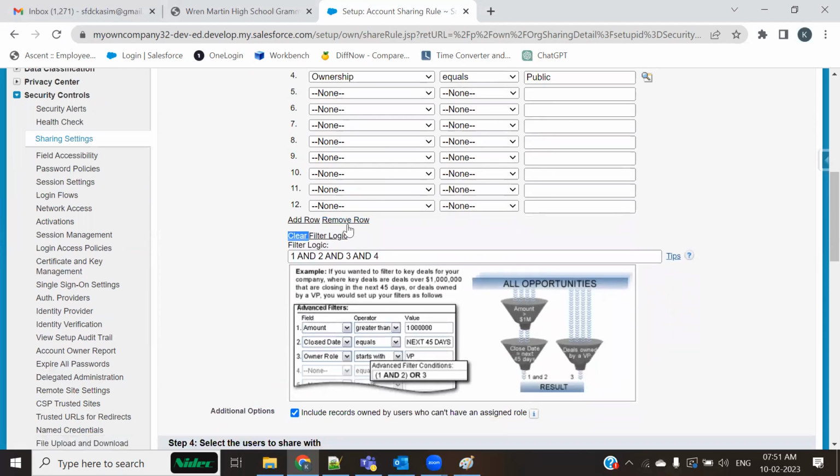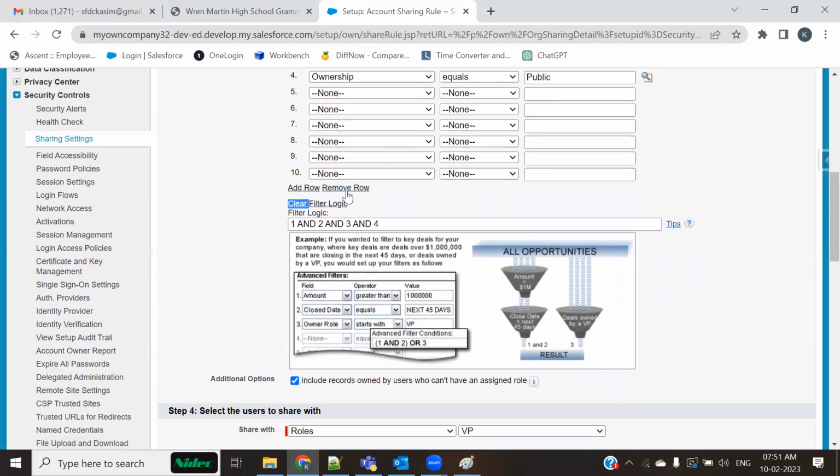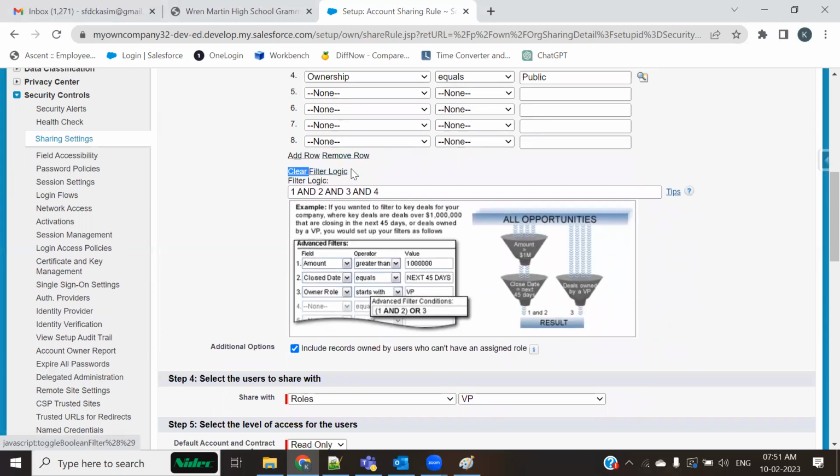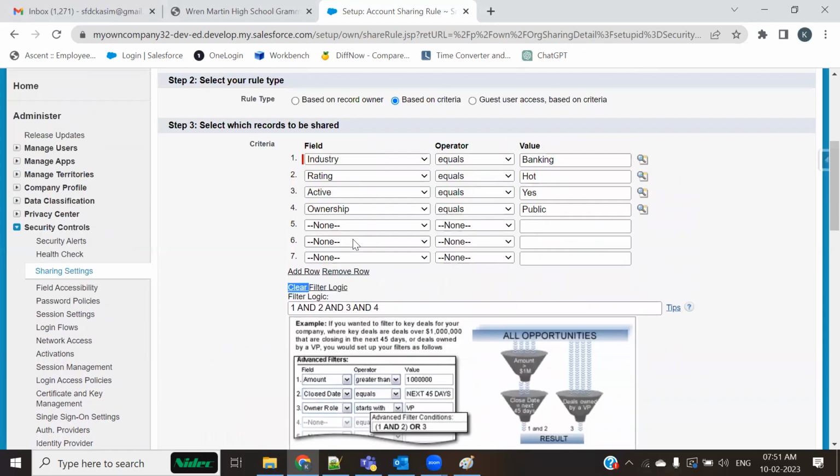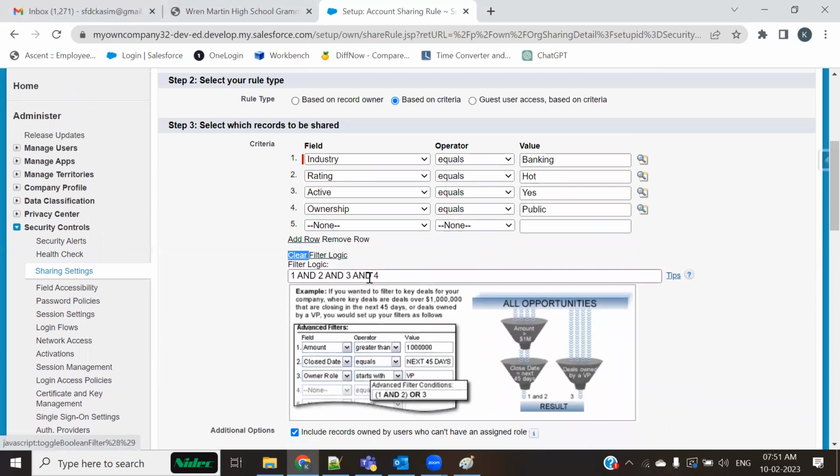So this is something I will do a little research on today: how many maximum conditions we could add. Initially it was 10 conditions. There is nothing happening when I click on remove row. After 10 conditions the add row hyperlink would go away automatically, but now it shows there are more conditions. So I'll have to research this a little.